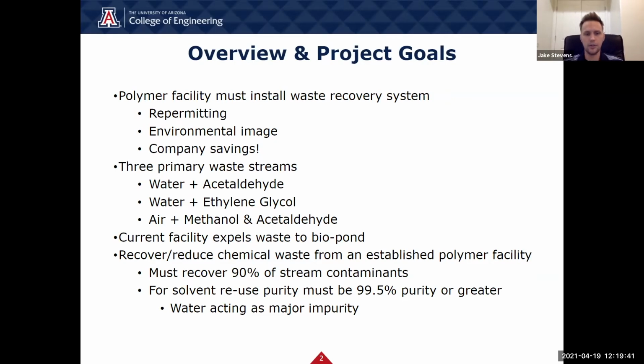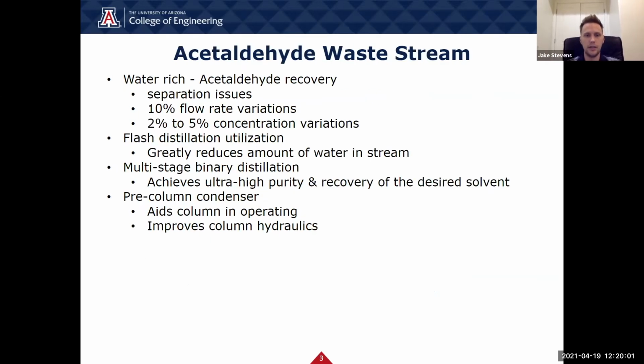The current facility expels all of the waste to the biopond, and the goal of the project is to recover/reduce the chemical waste from the established polymer facility. We must recover 90% of the stream contaminants, and if the solvent is chosen to be reused, it must be of 99.5% purity or greater, with water acting as the major impurity. Diving into the acetaldehyde waste stream, it is a water-rich stream where acetaldehyde is the product for recovery.